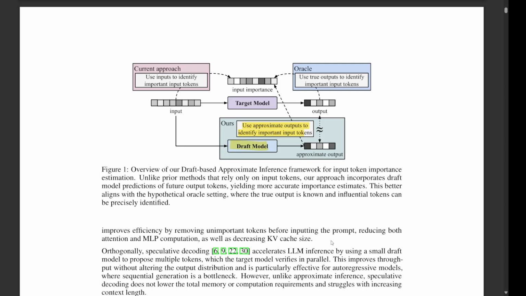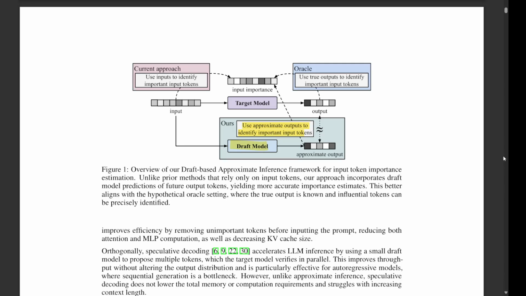Okay, let's quickly recap the core problems again, just to ground us. We've got that quadratic attention cost slowing down the initial processing, the pre-filling. Yep. Painful with long prompts. And the linear KV cache growth eating GPU memory, that 50 GB example really sticks. A hard wall for truly long contexts. And the existing fixes, sparse attention, cache dropping, prompt compression, often struggle because they lack that foresight. They're guessing importance based on limited, backward-looking info.